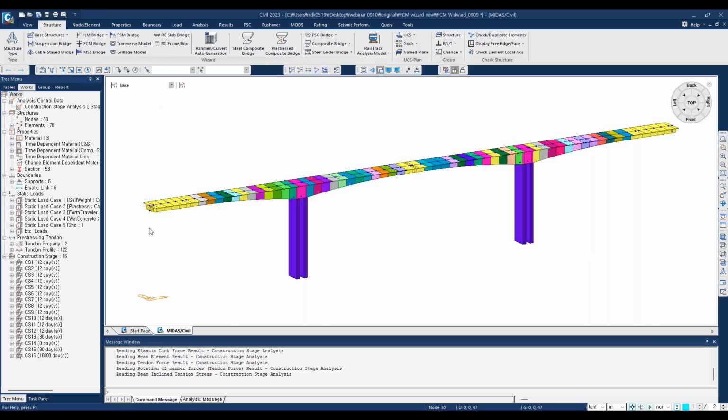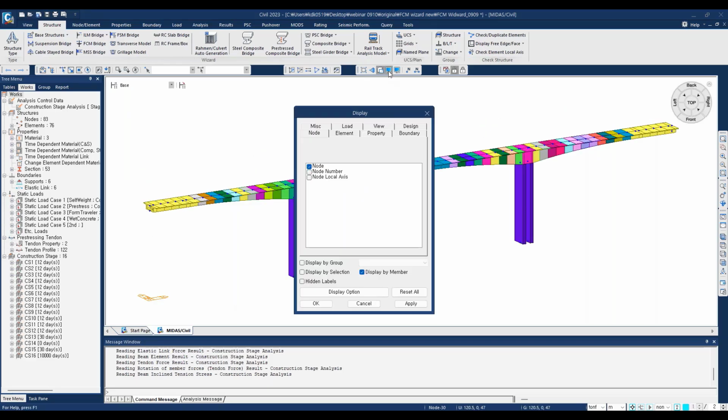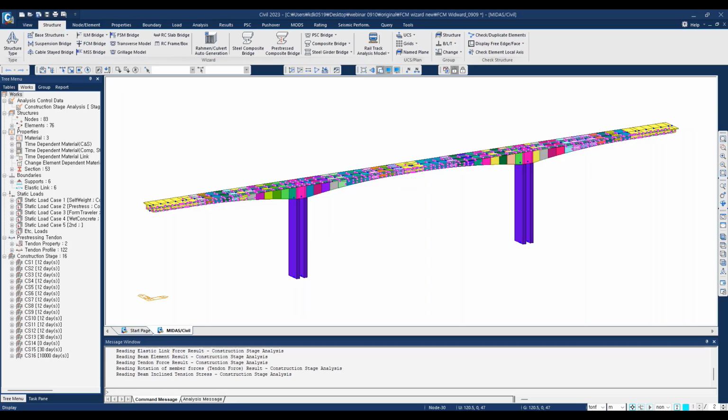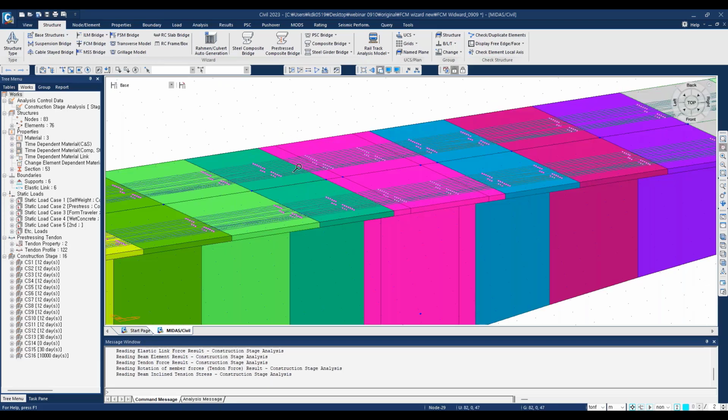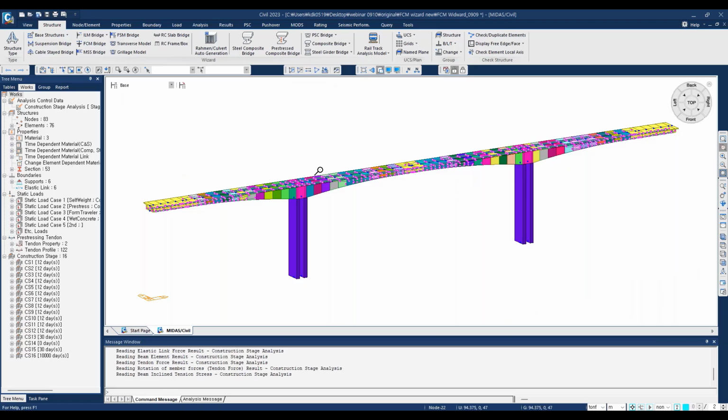So if you want to check the layout of the tendon, then you can go to display, and then you click on miscellaneous, and then you click on tendon profile point, then you click on OK. So you can see how the tendon was arranged in the section like that. So if you want to see it clearly, you can zoom in on the part you want to check. So you can check very well the tendon defined in the wizard we have just used. So this is how we can check the tendon profile.